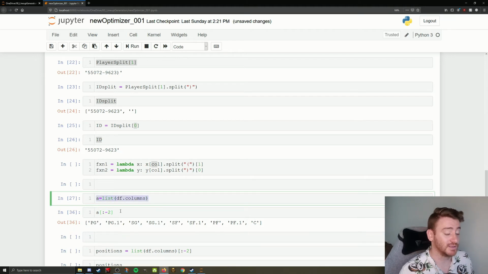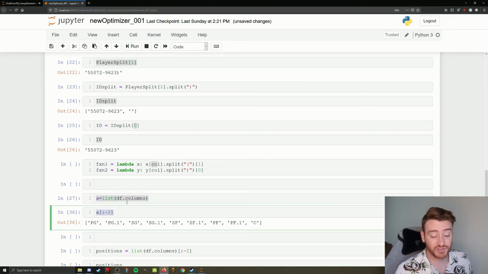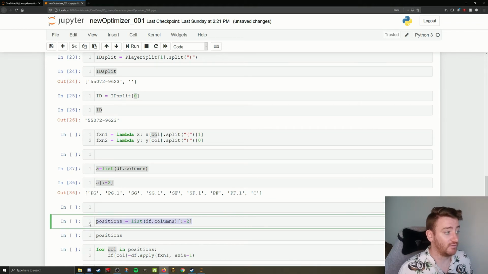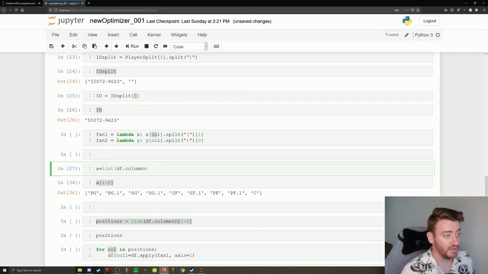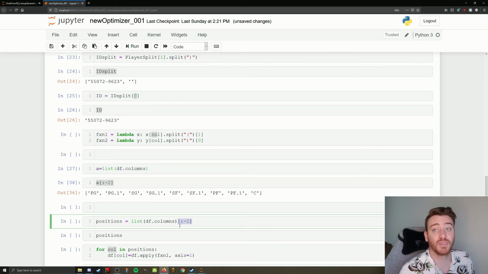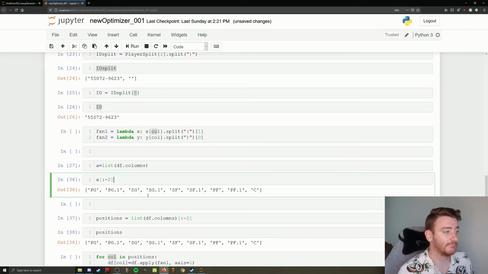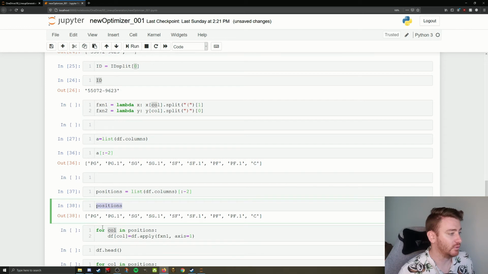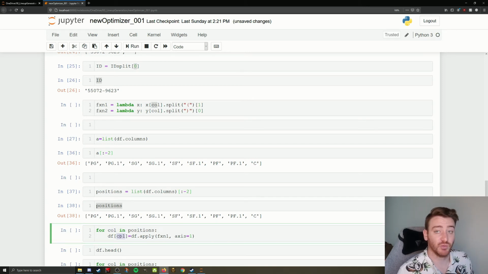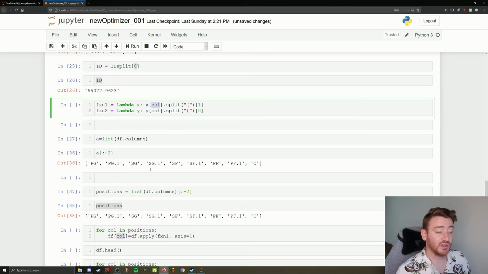This takes a lot less time to type out than manually creating that list for yourself. So now we can just define our positions variable as the list of df columns, and just throw on the end of that from the 0th item up to, but not including, the second from the last item. That's going to give us the exact same thing. So we have our positions. We want to do for col in positions, so each of these is going to be passed through when we use the col variable there, which is just short for column. Nothing special about that, just make sure it matches what you're defining here if you're going to use it in a loop like that.